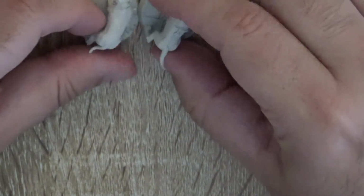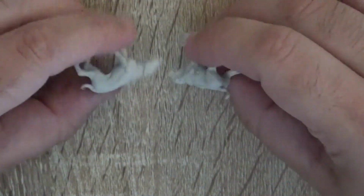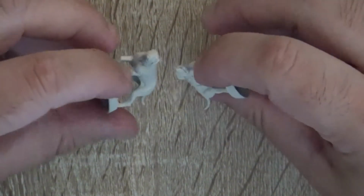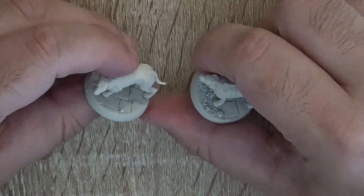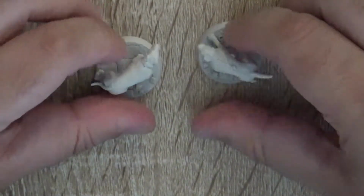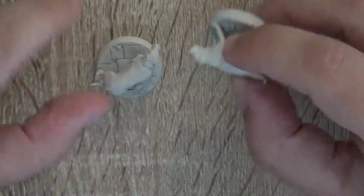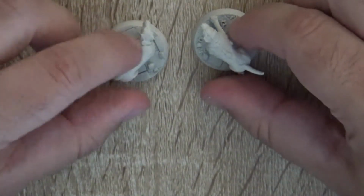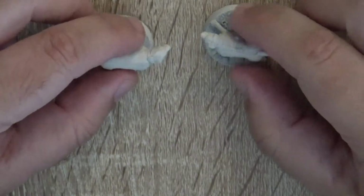The dogs, I used glue, and I have to admit, when you use glue, you see that the top gap is almost inexistent. Once painted, this is not going to be visible. Here we have the 2 dogs. I recommend painting each one of them with the color of the cards, because they are pretty similar and easy to confuse. The big difference is that this one has a harness, with a different color than this one, so that is going to be the way to identify them. But I think once painted, you should use different paint jobs to distinguish them easily on the ground.